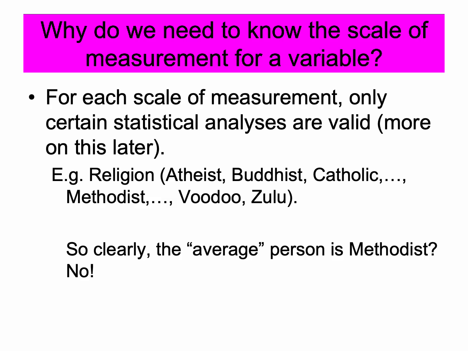values assigned to them, we can't say, okay, we're going to take the average and we'll say Methodist is the average person. It wouldn't make any sense to do that because this is nominal data, right? We can get quantities of how many people fall in each of these categories and then try to determine something from that, but the categories themselves don't tell us anything numerical. If we assign atheist 1, Buddhist 2, Catholic 3, Methodist 4, and so on, we can't add those numbers up and divide and get an average. It doesn't make any sense. So based on the scale of measurement we have, that's going to determine what we're going to be able to do.